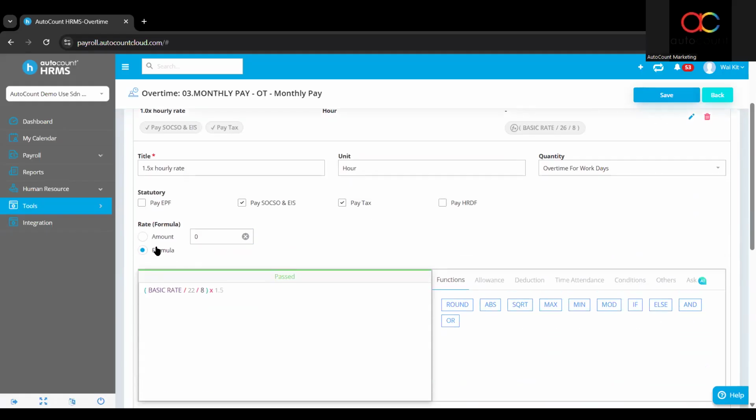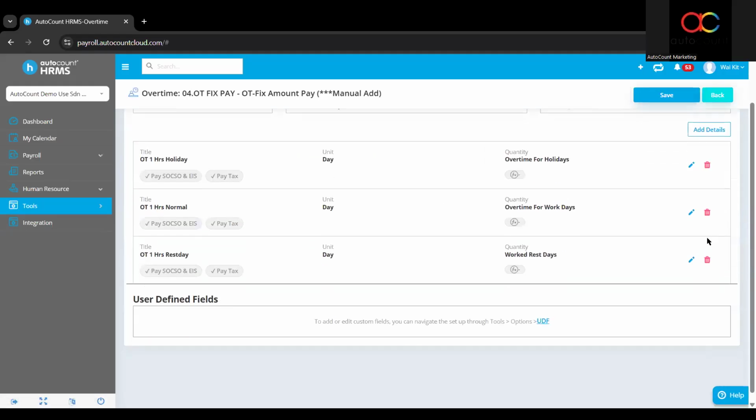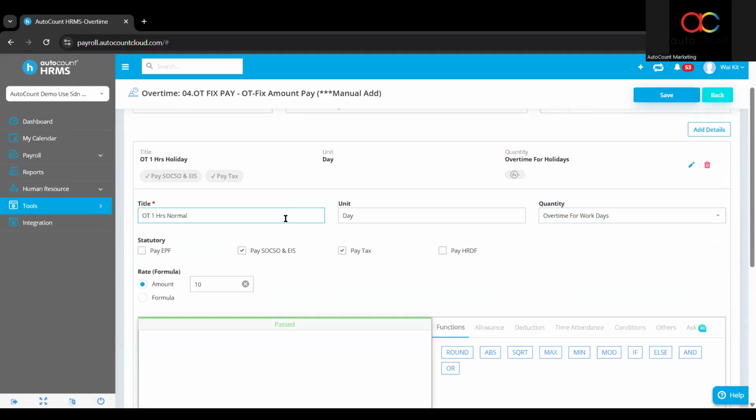If you want it to be a fixed amount instead of a fixed formula, then you can select from here. So I'll show you an example that I've previously created. As you can see here, it doesn't matter which OT you take, the fixed rate hourly. Sorry, this is supposed to be on hourly.